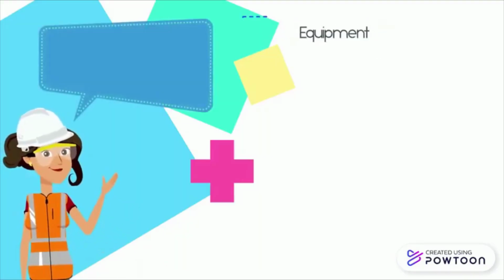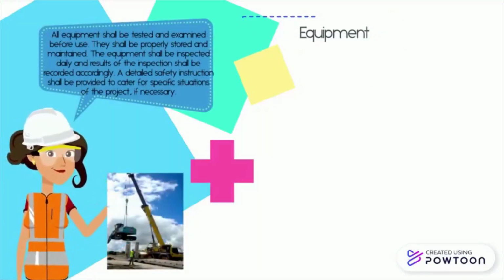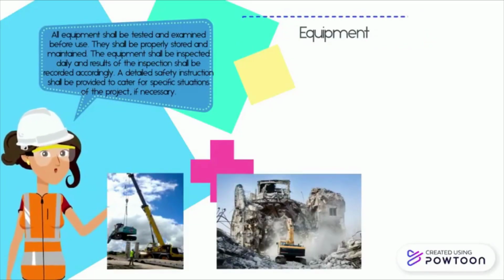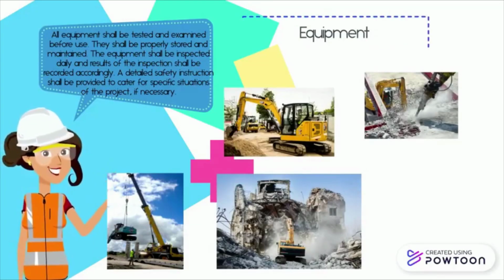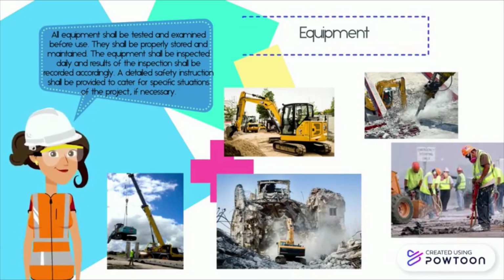Next is equipment. All equipment shall be tested and examined before use. They shall be properly stored and maintained. The equipment shall be inspected daily and results of the inspection shall be reported accordingly. A detailed safety instruction shall be provided to cater for specific situations of the project if necessary.